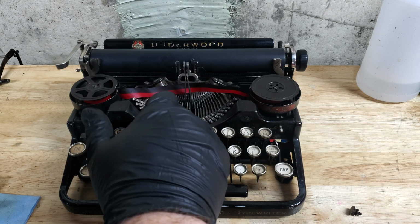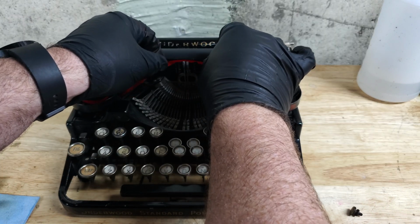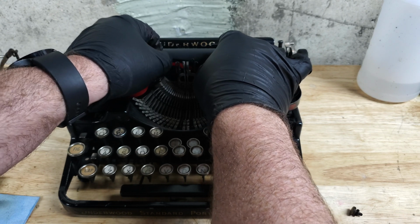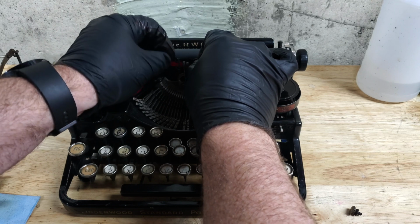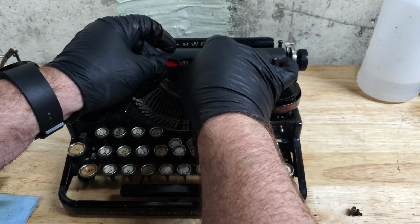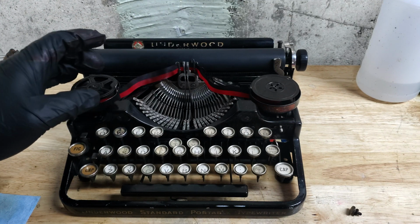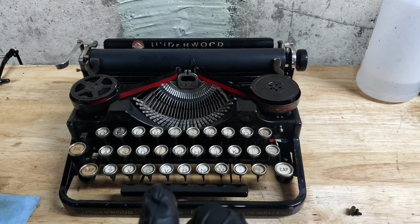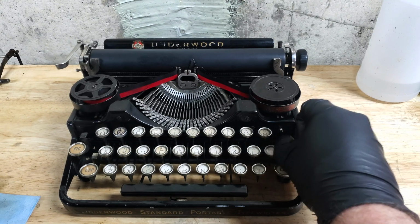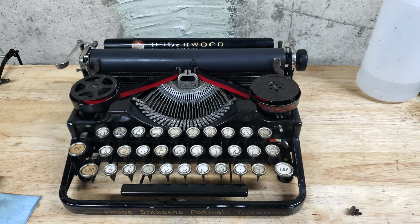Set it to red, cause jam. That gives us better access. The ribbon vibrator. Up and in. Very good. Set it back to black. At which point now I can take off my gloves.